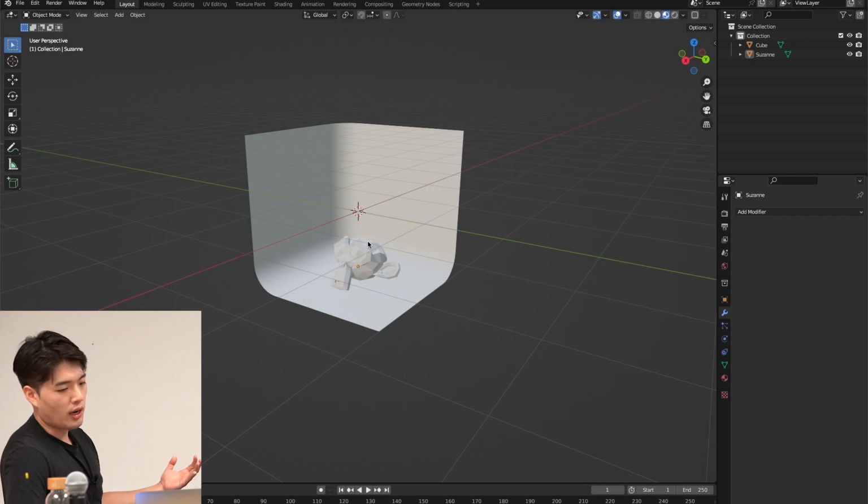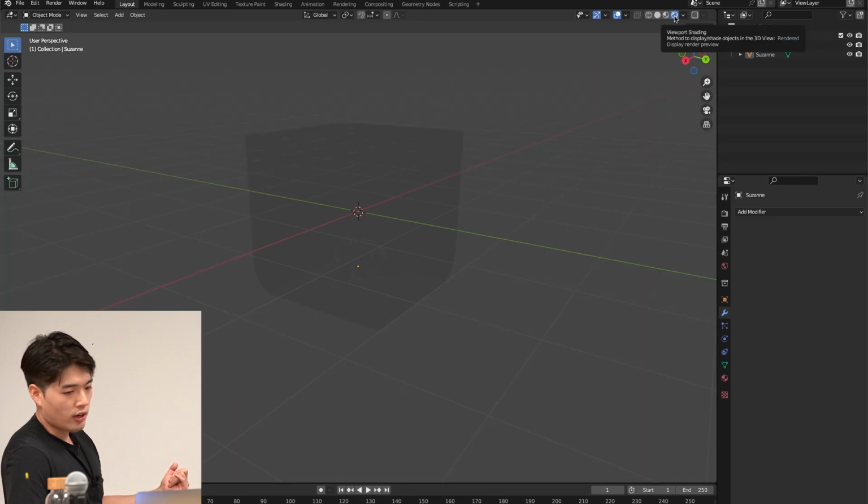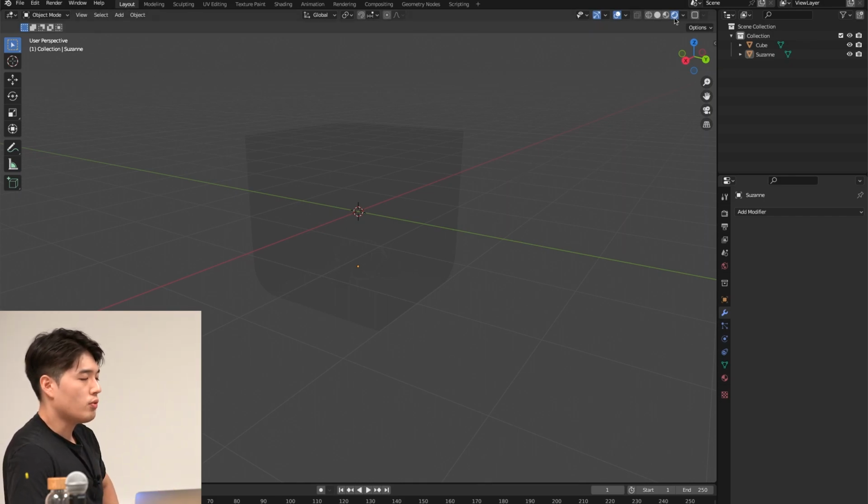But in materials preview, it will look into the right color. And then finally, there's the render preview, which should approximate, given you have a camera setup, this is what you're going to get, basically.